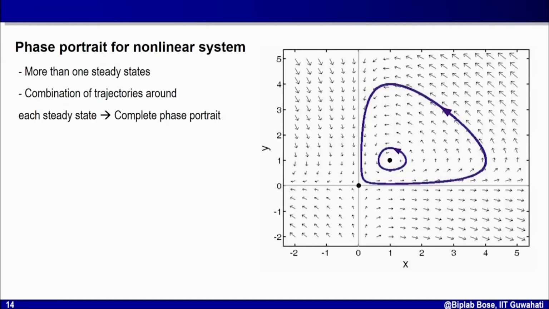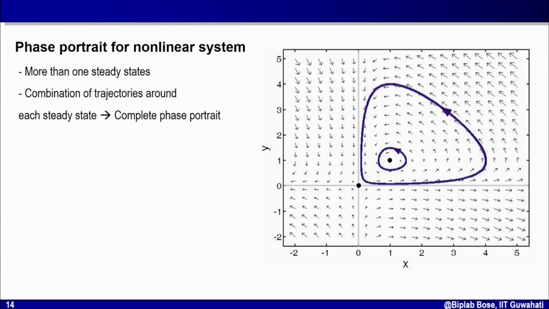Now, if you have a non-linear system of ODE, and that will be very common in biology, as we have discussed repeatedly, for example, the predator-prey model, I have two dependent variables connected with each other using coupled ODEs, which are non-linear in nature, because you have x into y terms there also. So if I have this type of non-linear ODE, what will happen to the phase portrait? Obviously, I can have multiple steady states for a non-linear system, right?